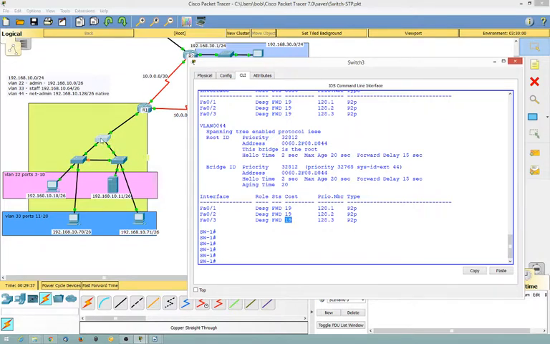So once the root bridge is determined by the lowest bid number, then the other switches work out the best path. Once they've worked out the best path, they can actually start allocating descriptions or names to these ports. So on our root bridge, the role is designated port. So every port on a root bridge will be designated. That's the name given to it. They'll always be in a forwarding state. There's a few different states in spanning tree, and we'll talk a little bit about that later.